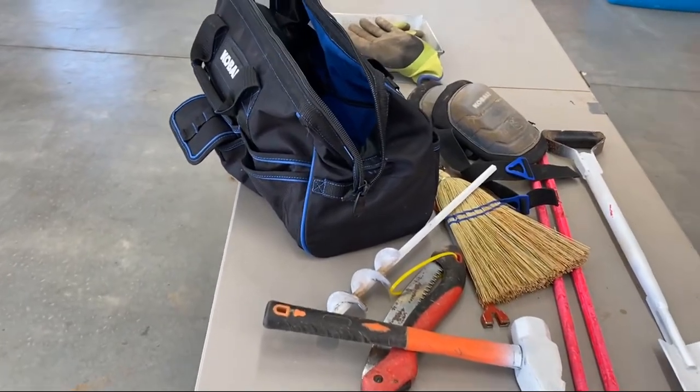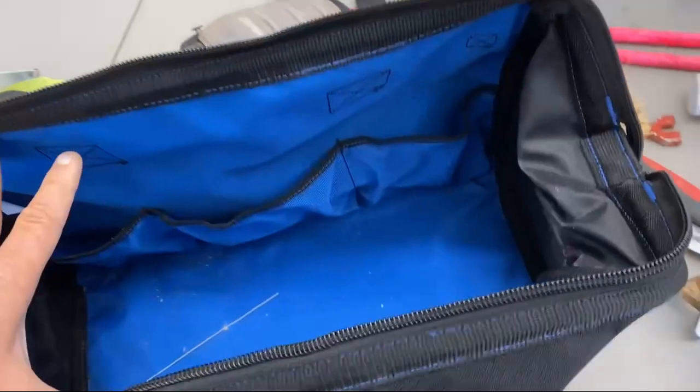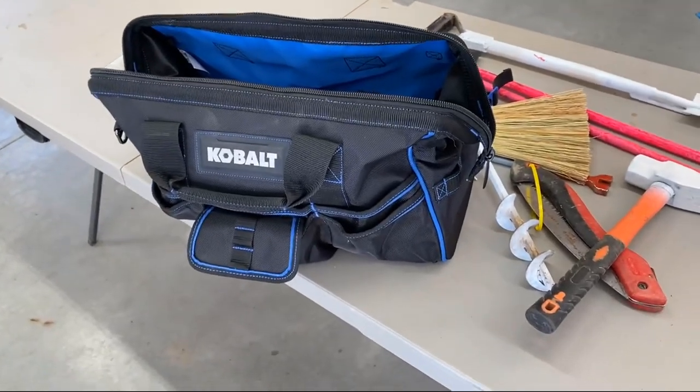I'm going to try this tool bag. It's the biggest tool bag that I could find. I bought it at Lowe's, I think, on sale. And it'll work. It doesn't fit everything in here perfectly well. But what I like about it, I think, is what I'm gonna like about it. I wish it was longer and everything would actually fit inside of it.